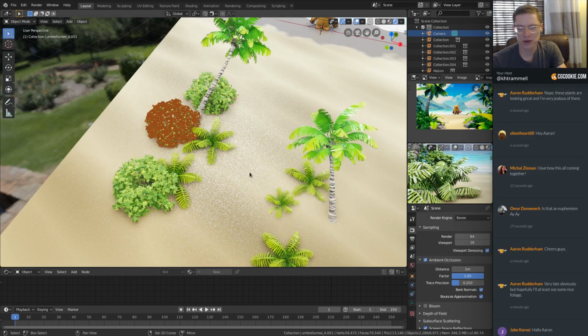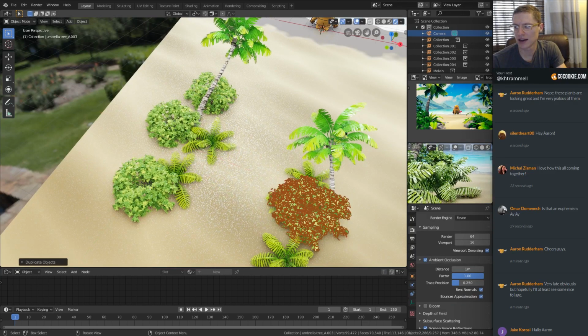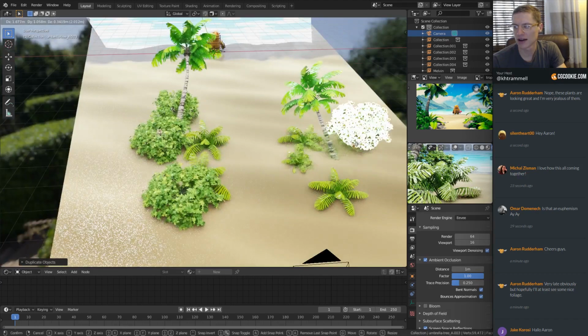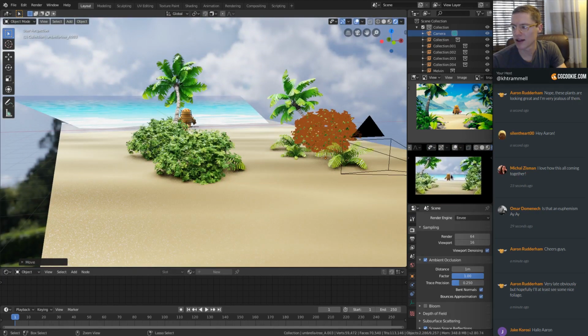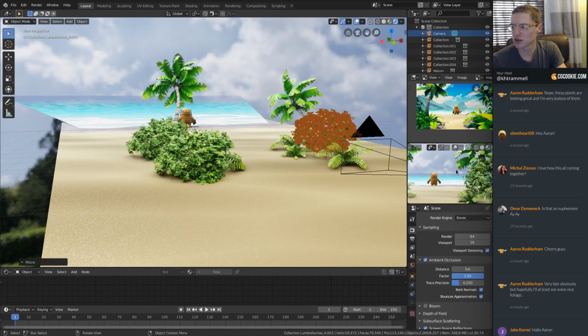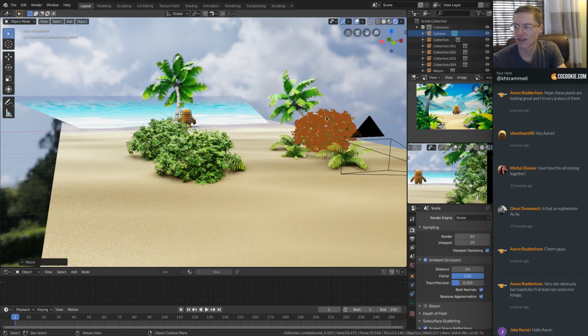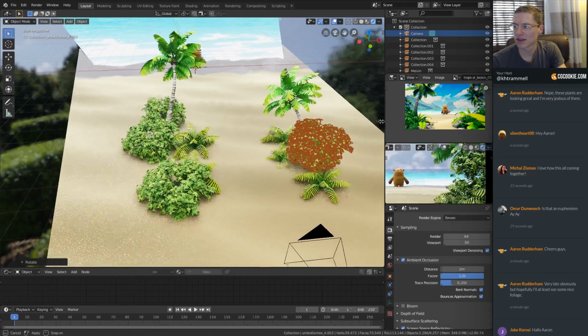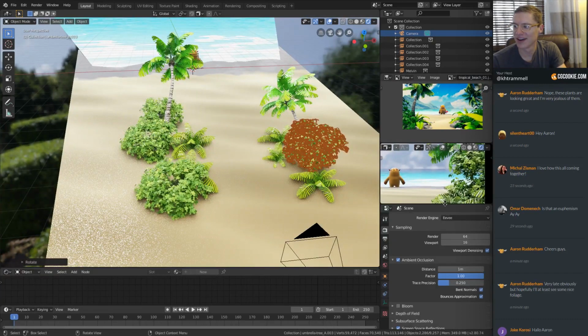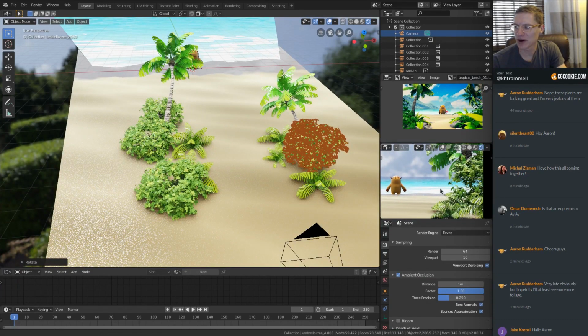All right, let me duplicate over to the other side. Have you ever seen a smaller render window than what I'm using? Because that is pretty small. Anyway, we're going to be wrapping this up pretty soon.